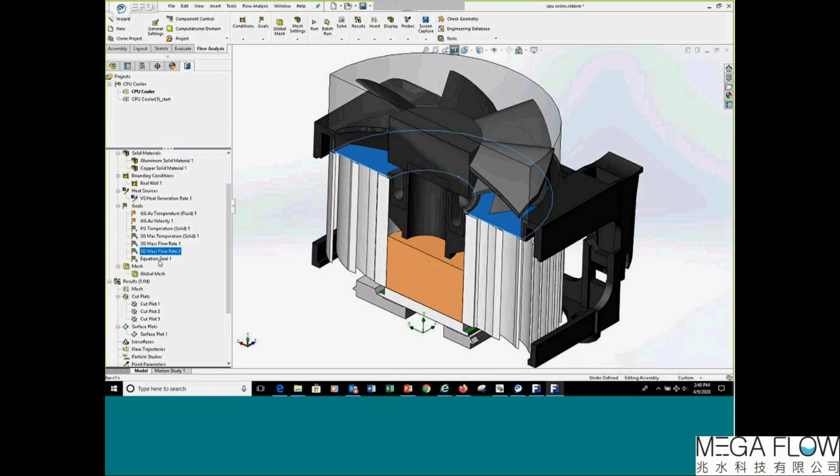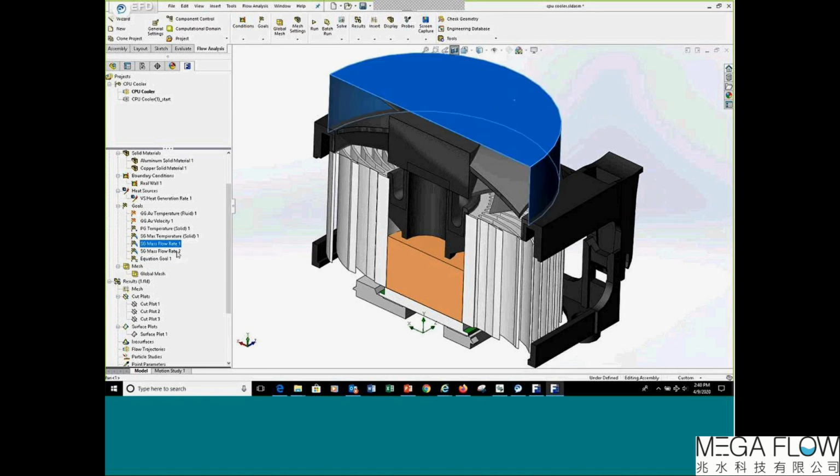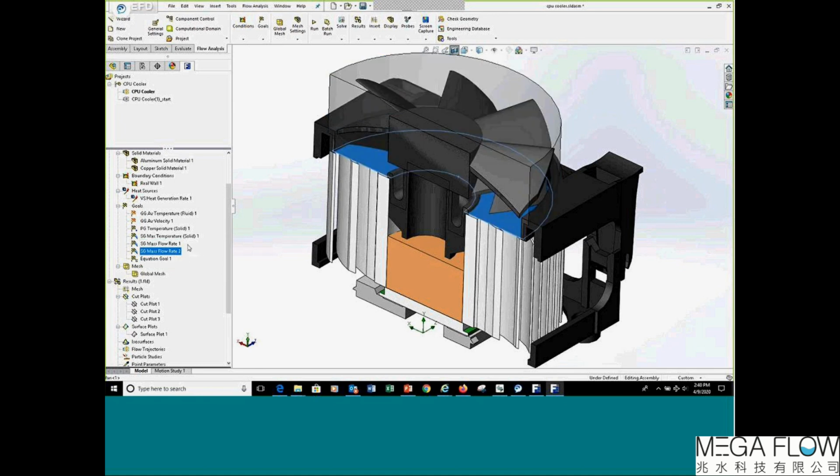So now I have a specific goal for mass flow rate entering the fan and mass flow rate exiting the fan, and I can use those two as an equation goal for mass balance through the fan. Okay, just another thing to use for monitoring, to make sure things look correct and are working well. If these two values are not the same, other than the direction, one will be positive, one will be negative for flow coming in and flow going out. If those two values are not the same, that's telling me something's not right. I either have a leak somewhere, or I didn't select the correct surfaces, or they're not really locked in between solids, okay? So there's a reason for doing it that way, for making that shape. It lends us to make these goals, and then the equation goal as well, okay?